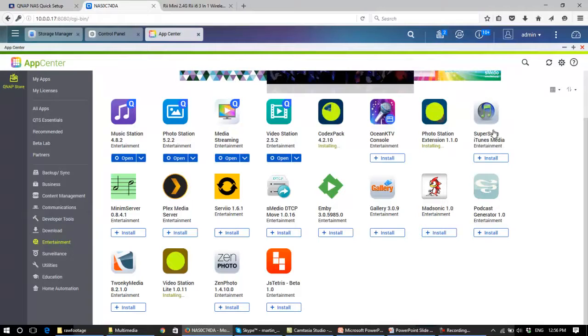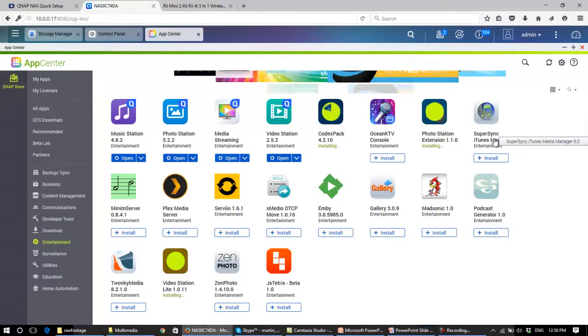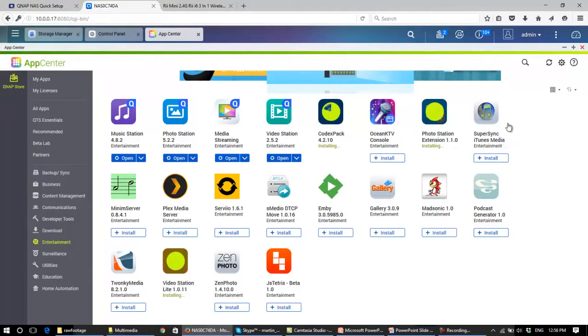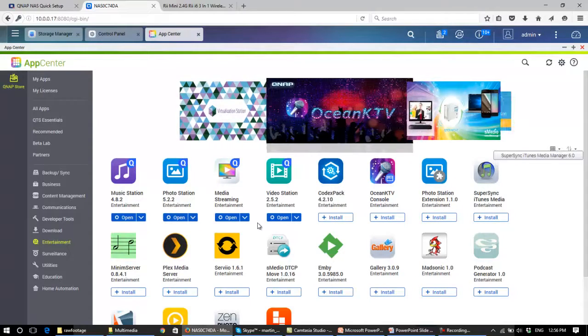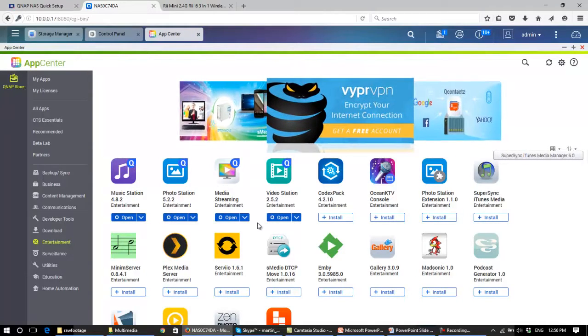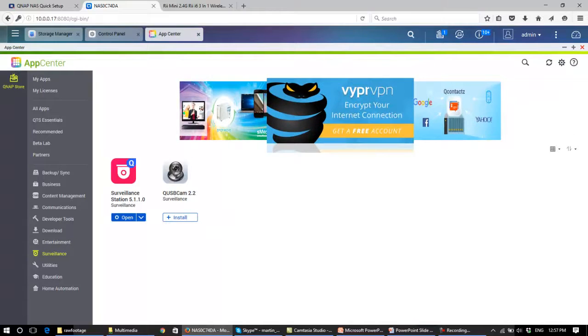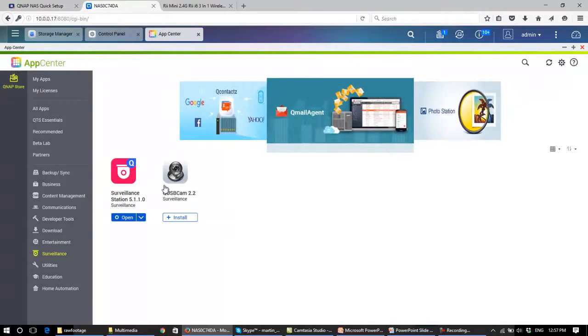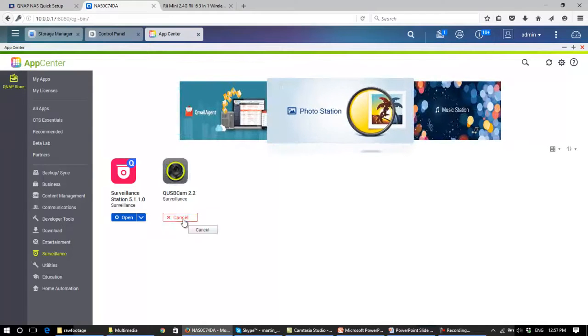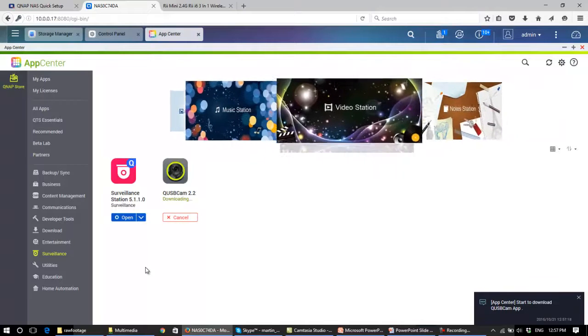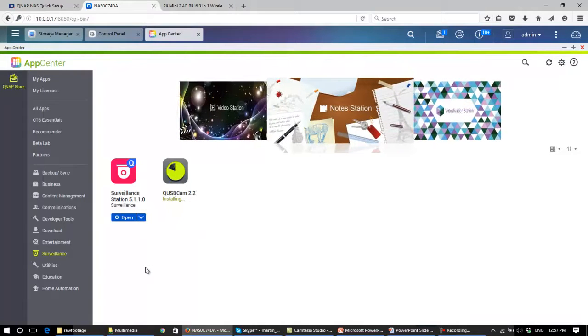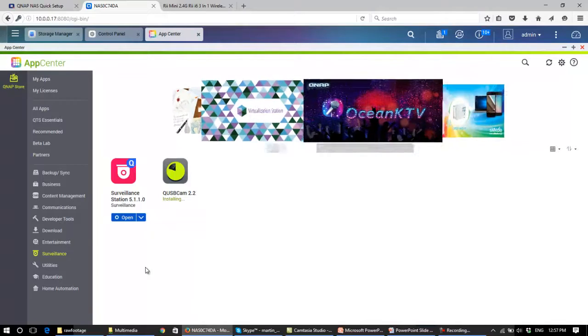Super Sync is obviously optional. It's a device to allow you to manage and repair iTunes libraries. So using the Super Sync on your Mac, for example, you can synchronize your iTunes library from any of the PCs and devices back into the NAS, into a folder in the NAS, and then this tool will help manage that and make minor repairs and stream things, allow remote access and a variety of other things. This is a USB cam, a plug-in for Chrome to allow you to view the surveillance cameras from a PC. It has some use, and it's one of those applications you install and then it's there for when you need it.